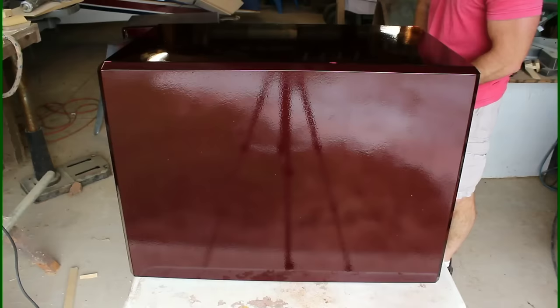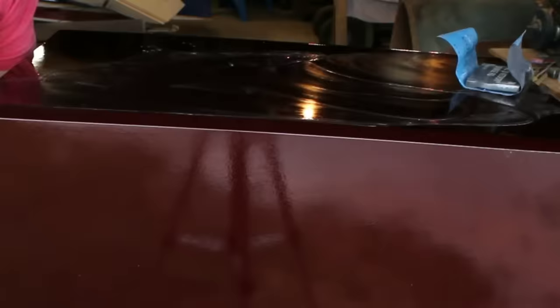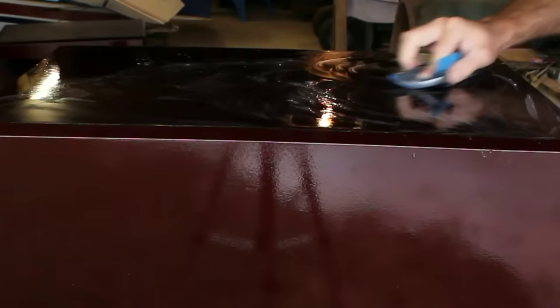Now, if I would have prepared better, and next time I will, I'm going to be using a power sander. I'll use my orbital sander, or maybe my electric DA buffer. I'll get some patch for that and do all of this with that instead of by hand. But this is what I have on hand. Of course, this is cheaper.